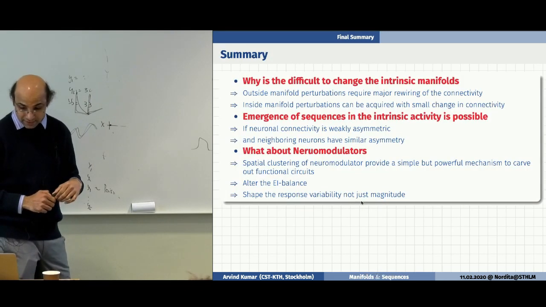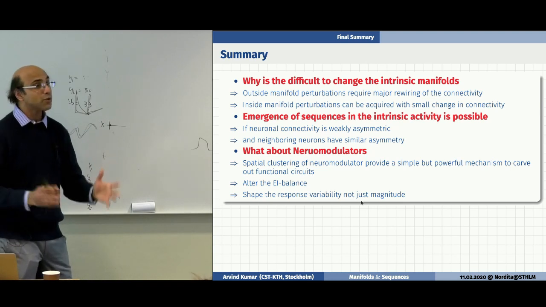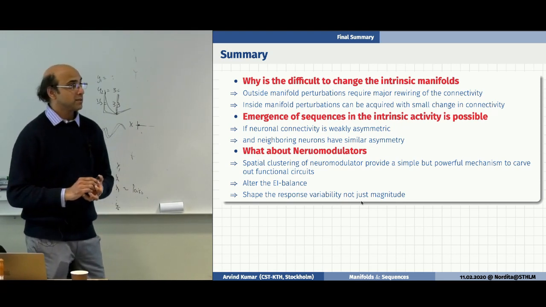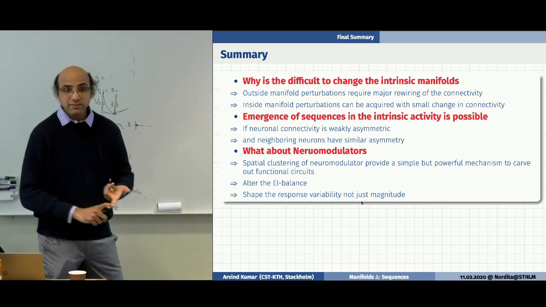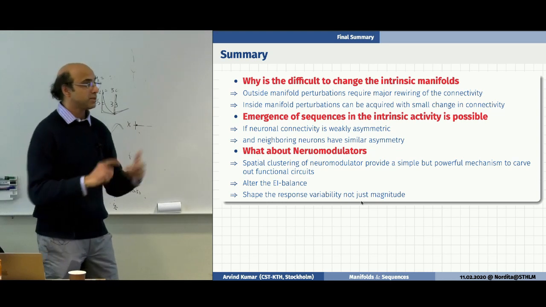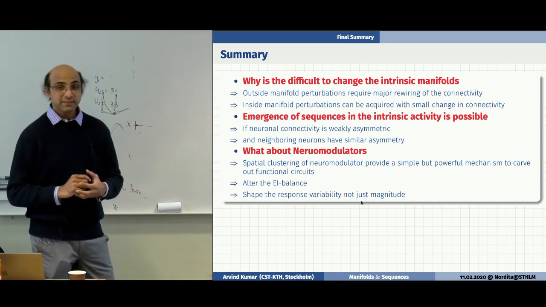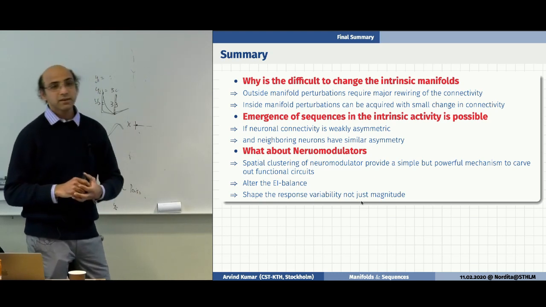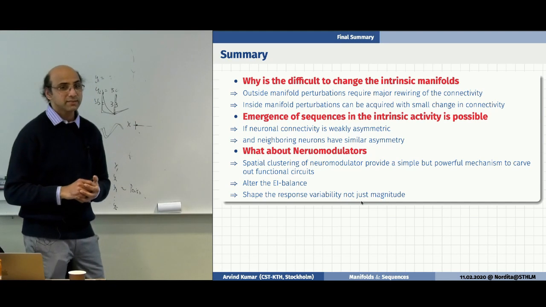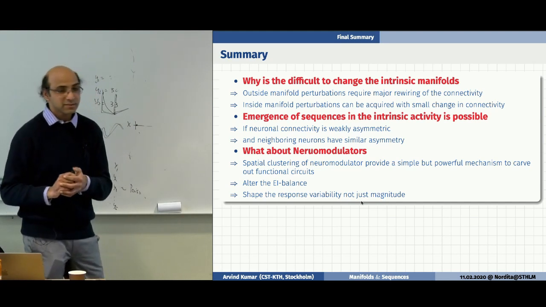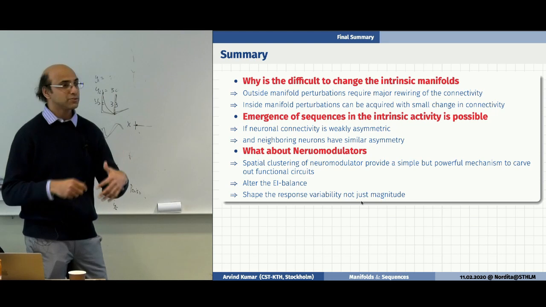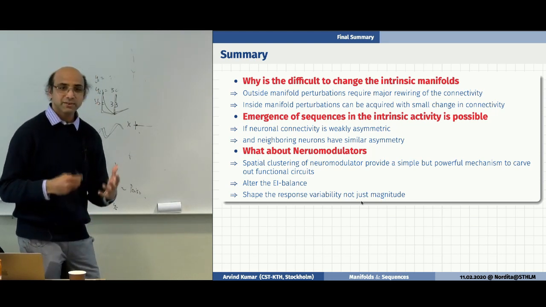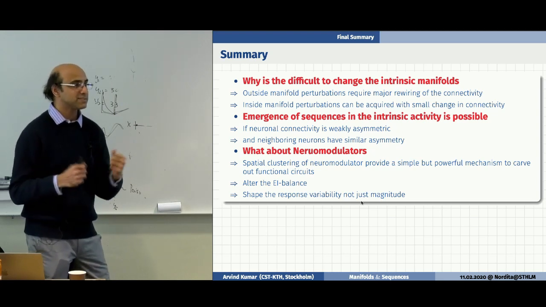So just to summarize this now, of course the core of these manifolds and so on is the connectivity. That connectivity could reflect your task, the context, or the animal's learning history. If you want to change it, if you want to do it completely drastic, like you have spent your time learning cosine-based receptive fields, and suddenly you are supposed to work with manifolds, of course you need to redo everything. You need to relearn a lot of things. And that will require a complete change in your connectivity of the neurons, and therefore you will have a resistance for that.